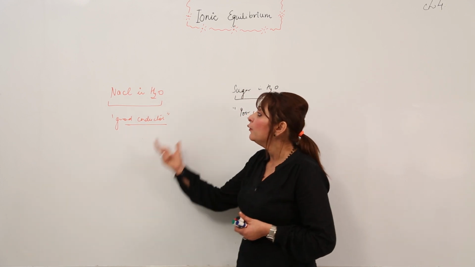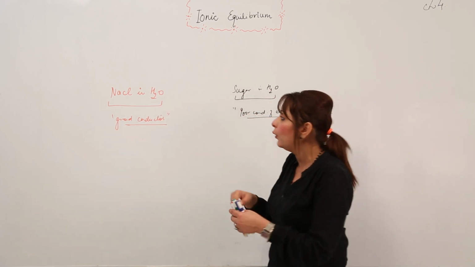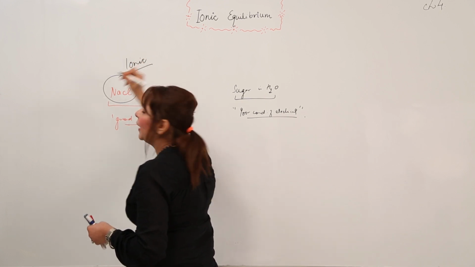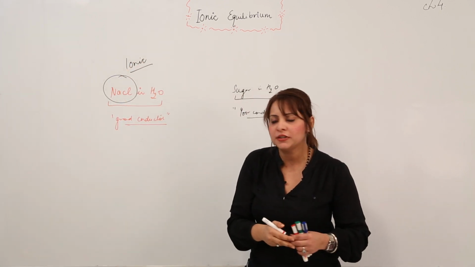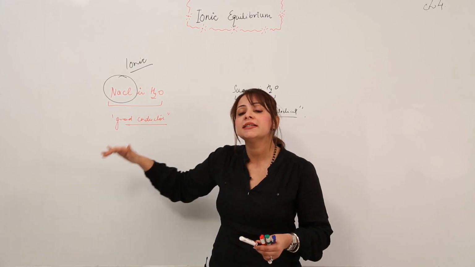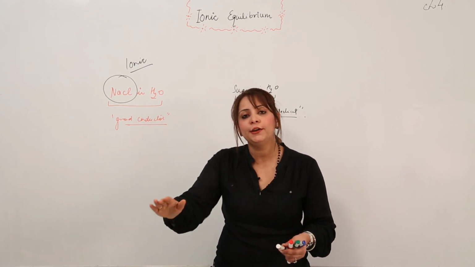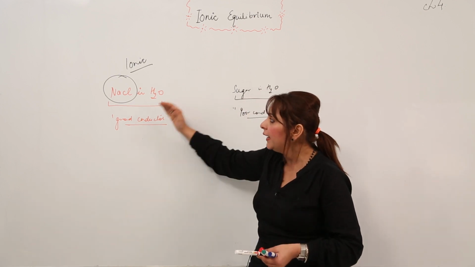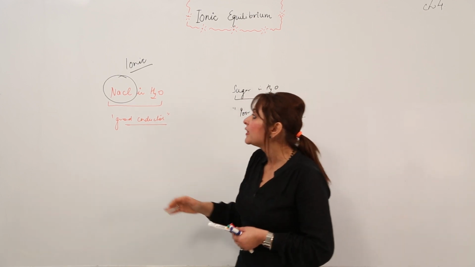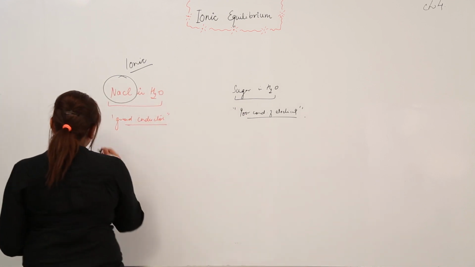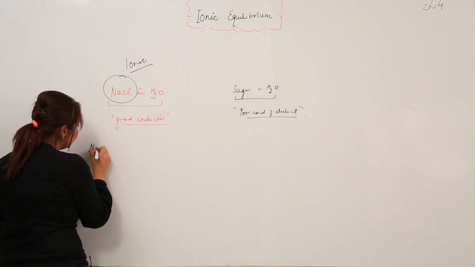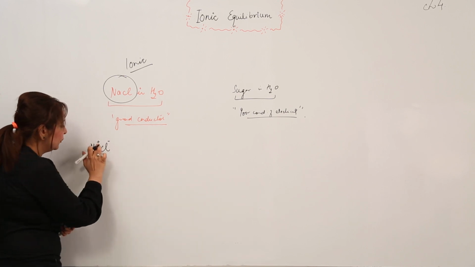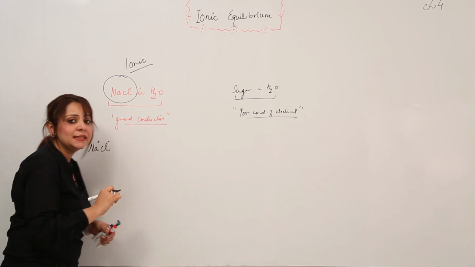So what happens when this NaCl, which as you know is an ionic compound, right? This is shown by almost all of the ionic compounds. I took an example of NaCl, but this is applicable to the aqueous solution of almost all kinds of ionic compounds. When this kind of ionic compound is dissolved in water, we know that an ionic compound is already formed of ions. It is formed of positive Na and negative Cl.